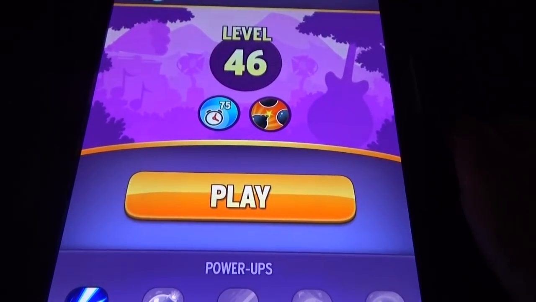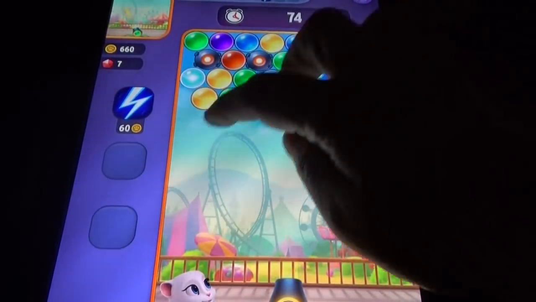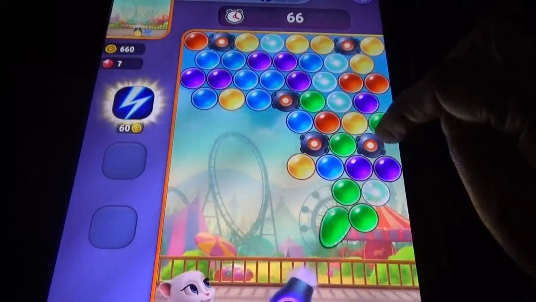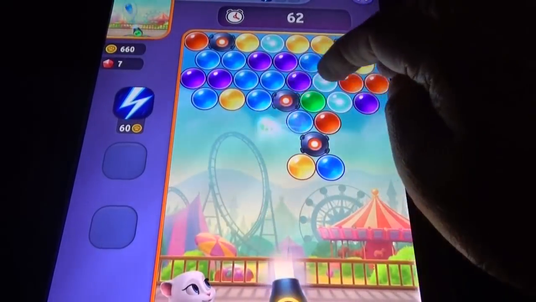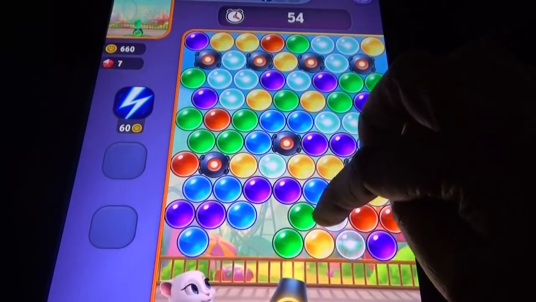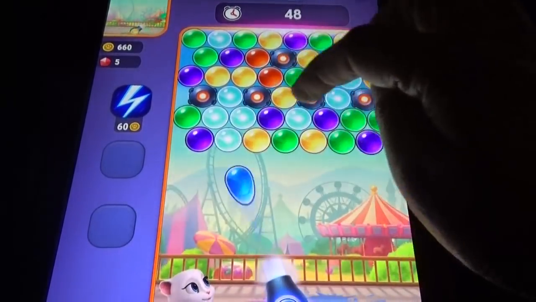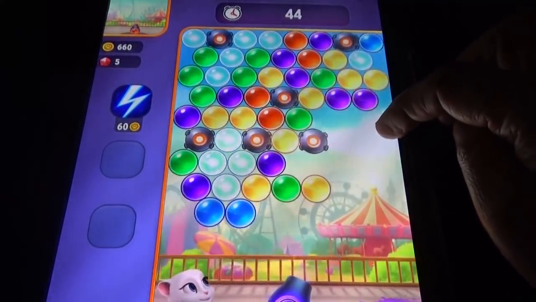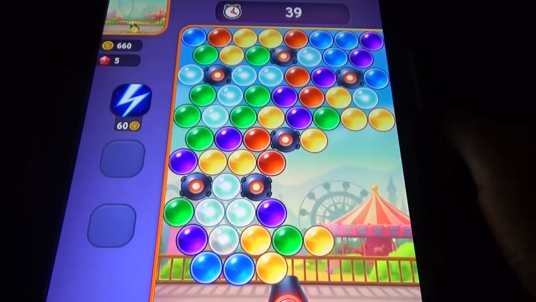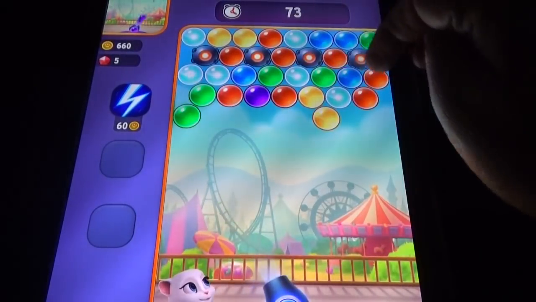In the versus mode you need to play with some random players. In this particular level, like this, I used the revive option still. If you finish one level, you will get coins.